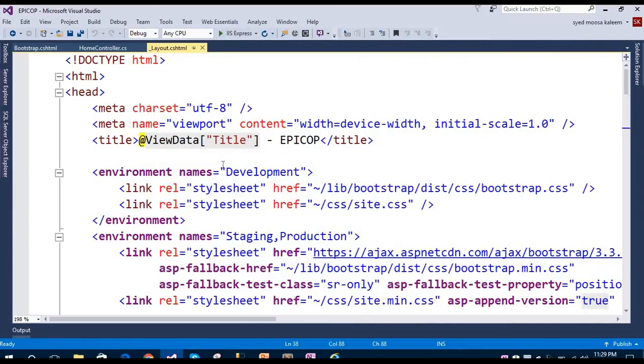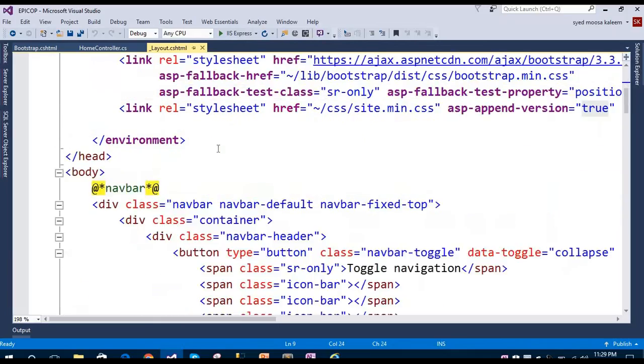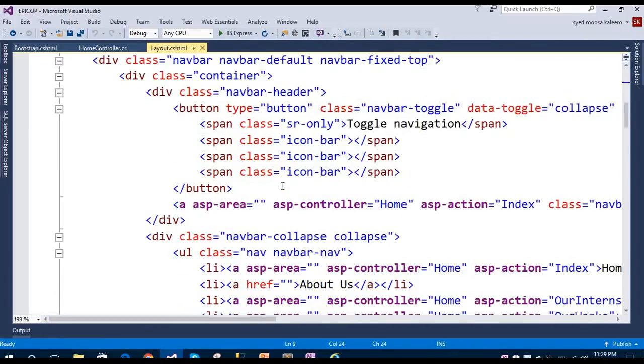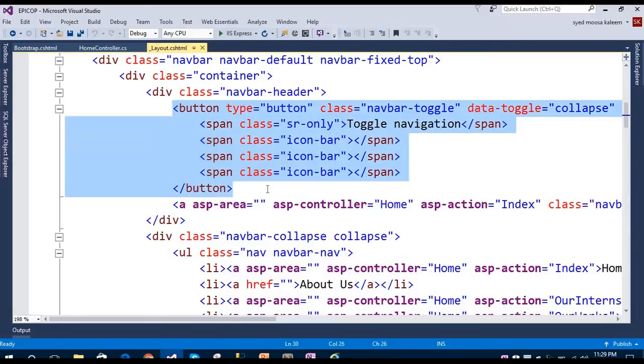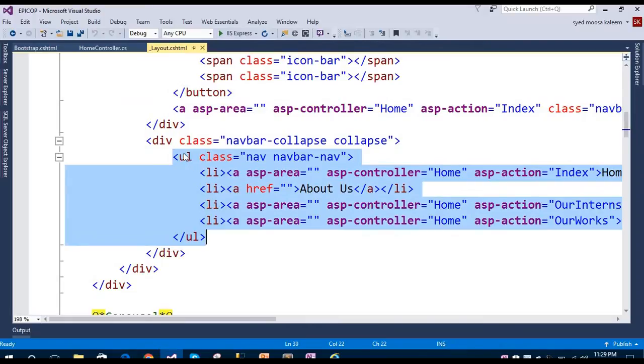As I am creating this responsive web page in ASP.NET Core MVC, I would like to show you the layout of this website. This is the layout. These are tag helpers, and let me show you the navbar. This is the navbar, the navigation bar. It's a default one and it's fixed at the top of the page, and under this navbar I'm taking a button for the toggle. This is the toggle button, and these are the list items under the UL, unordered list, navbar list items.